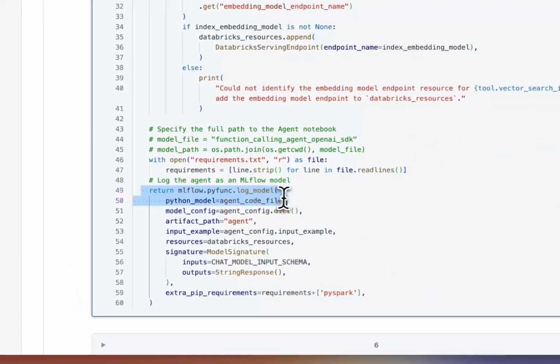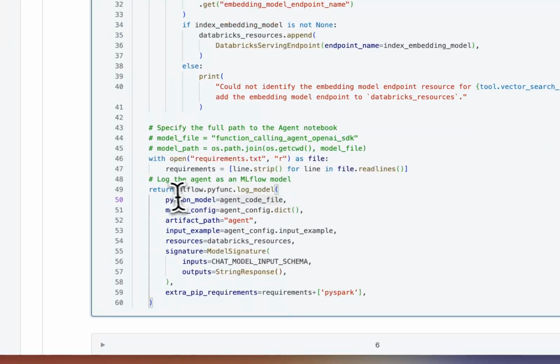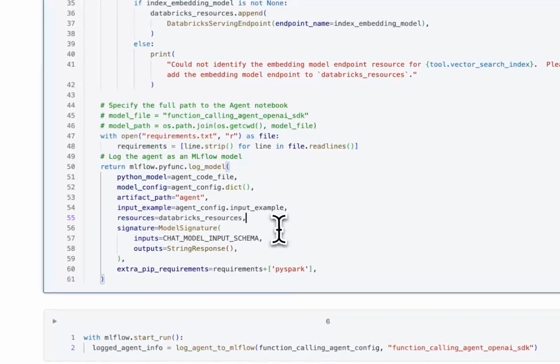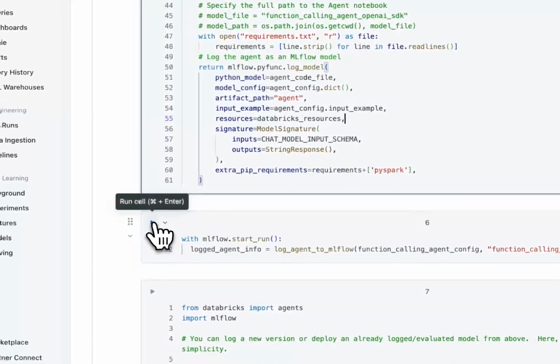Next, I'll use MLflow to log the model. I'll point it at the Python model, the configuration, as well as its input-output signature, and which Python packages it needs to run. So now let me call this code to log the model.